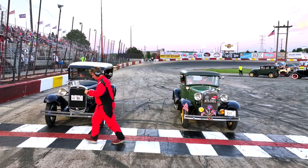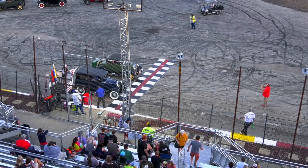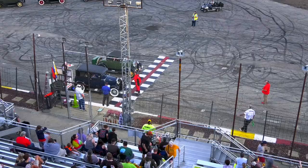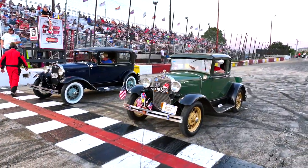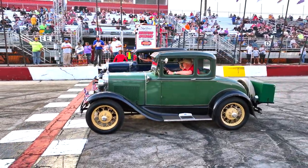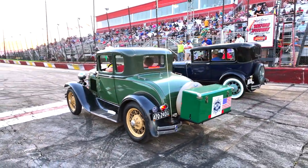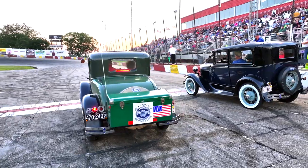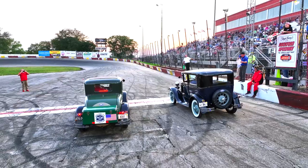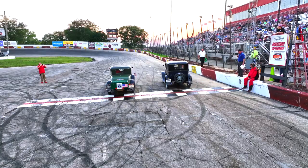Did you ever think you'd be at Rockford Speedway doing a drag? No, both of them. What's the inside car number? Give me that inside one. There she's waiting. 30. That is Dave Clark, I guess, and his wife. That's right. Dave Clark out of Roscoe in a 1930 two-door Model A coupe. Outside, it's a 31, Greg McQuarrie out of Rockford in a 31 two-door. We got the 31s versus the 31s. Green versus blue. Let's watch the starter. And there they go.